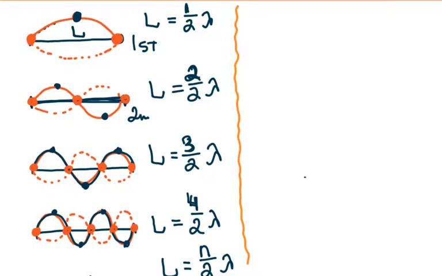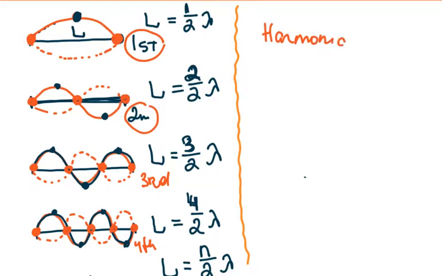This is just interesting to keep in mind when you're looking. Sometimes they ask you to find nodes and antinodes. So important parts here to remember. First harmonic, second harmonic, third harmonic, fourth harmonic, and it's the word harmonic. Then first harmonic has 1 antinode, second harmonic has 2 antinodes, third harmonic has 3 antinodes, and so on.